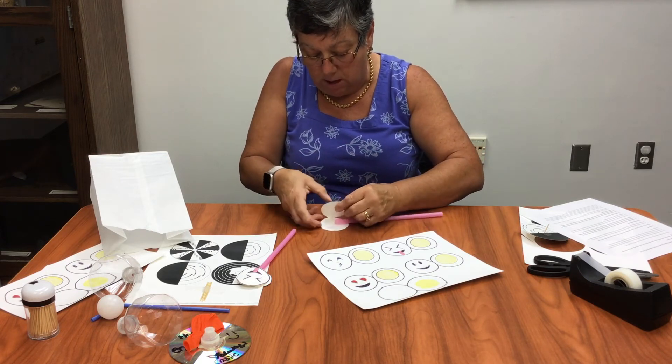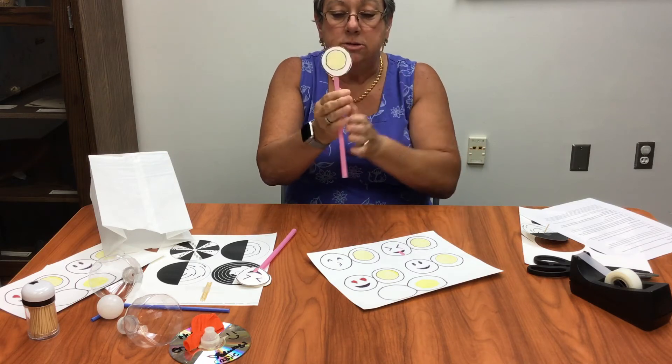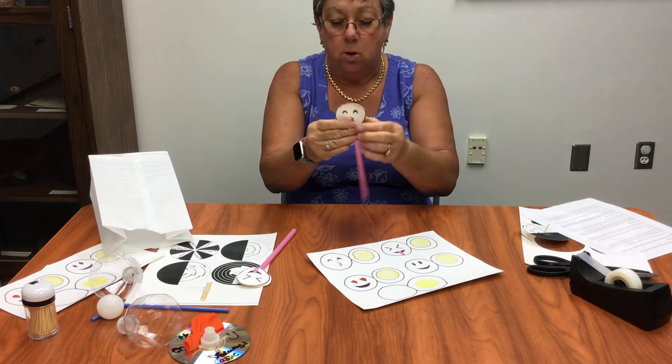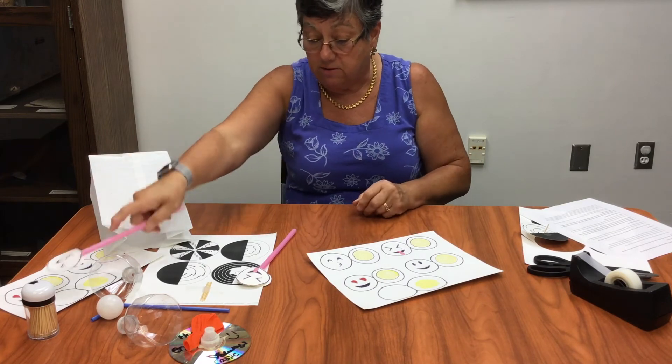You're going to take two or three rolls of tape to get it closed just like this. And as you spin it, your eyes will fill in that yellow circle — and you can make it brighter if you want. You just have one straw in the kit, but you can add anything from home.